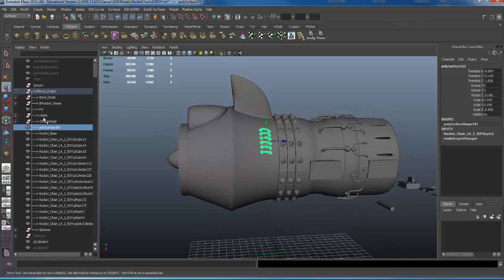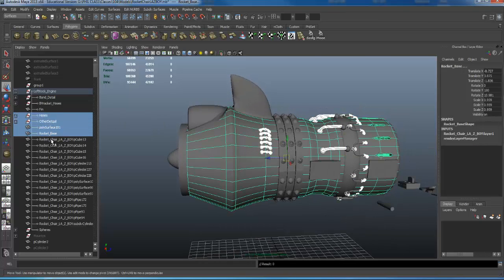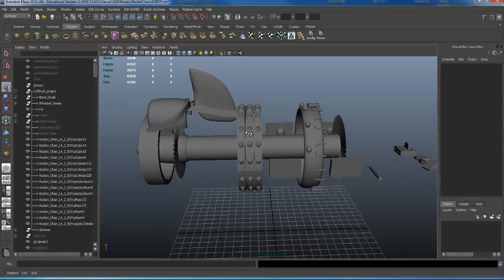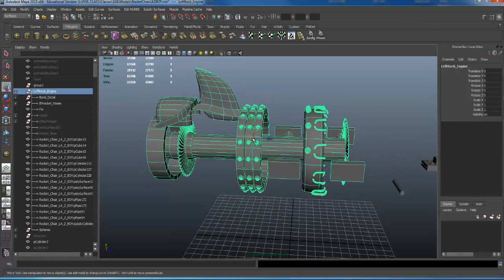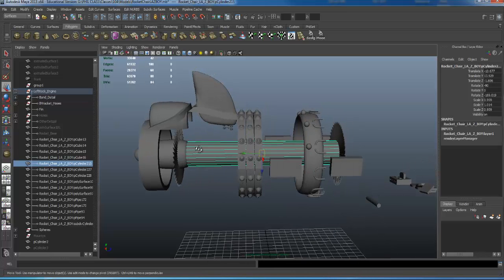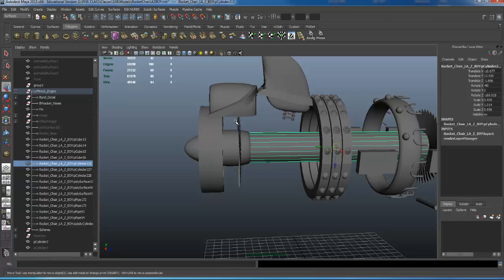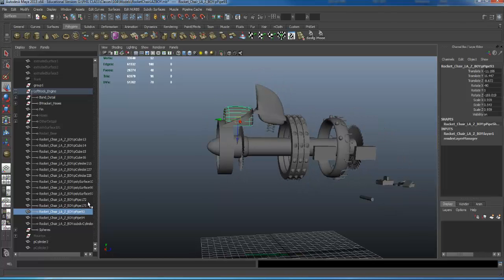Now what I like to do is I take all the other areas that I've grouped already. All this right here has been labeled, and I did the fin, right? And I hit H and I hide, and I see what's left. I did these strap guys here, but actually those didn't group for some reason. Okay, so I have the turbine. So I have other parts in here that I still need to come in and group really quick. That's some of this other detail right in here. But now I could work within the outliner, which is great.